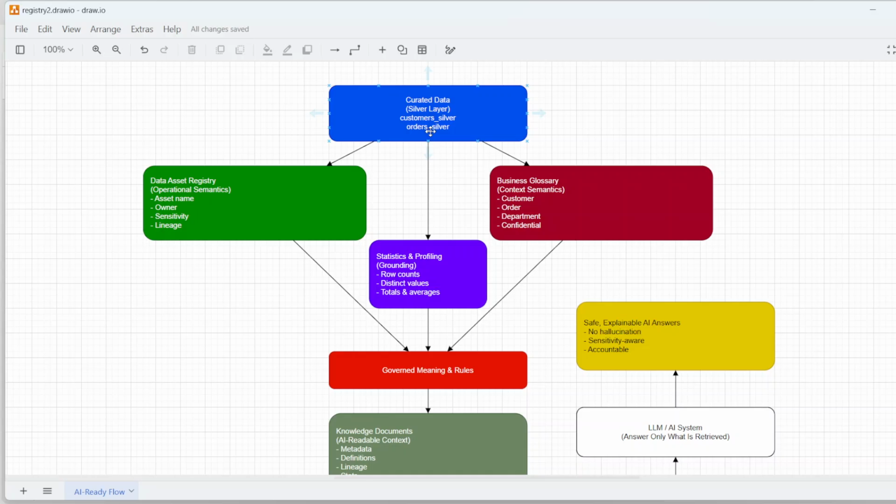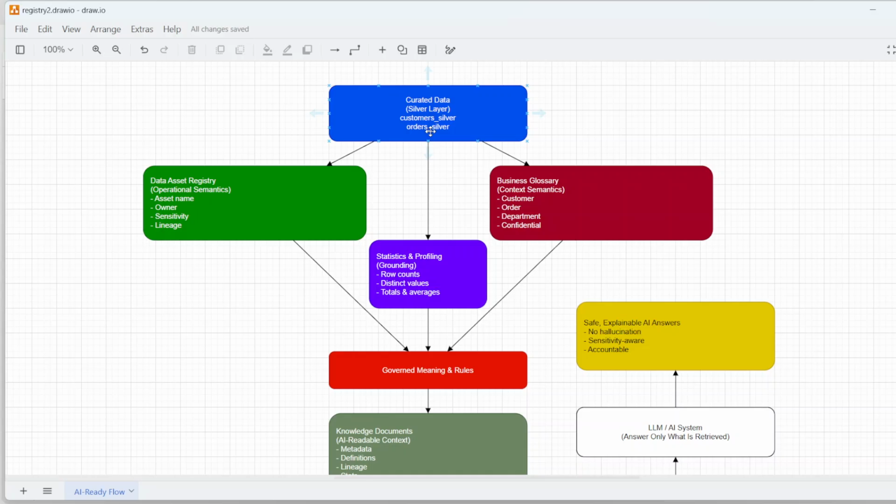So what we need to give the LLM to give us a better solution for our problem is, on one side, a data asset registry. We need to tell them what the asset name is, like the customer or the order side, who is the owner, the sensitivity level, and the lineage, from where it is coming. So we need to give all this information.